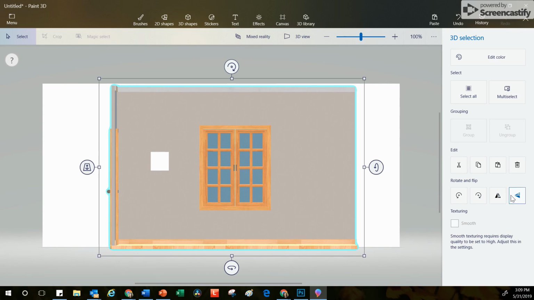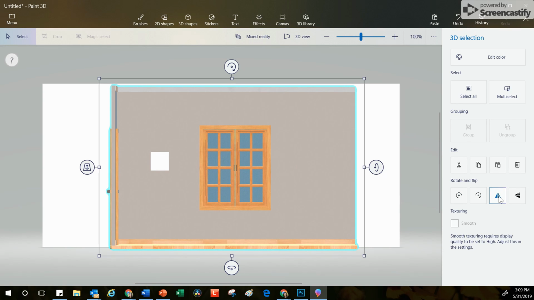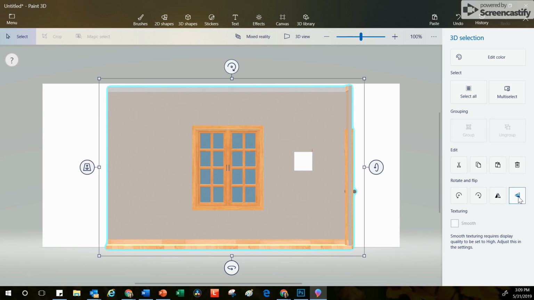Over here on the right hand side, you also have the ability to flip something. So you'll notice how there's a small wall on this side. Well, maybe you want the small wall to be on this side. Right over here, if you click this button right here, then you'll notice how that small wall is now on this side and that white box jumped. Let me click it again. And you'll see how it has flipped this object for us.